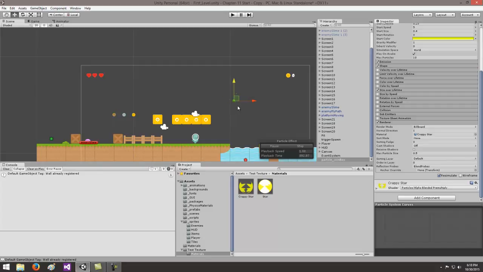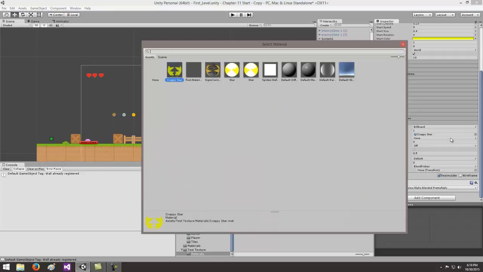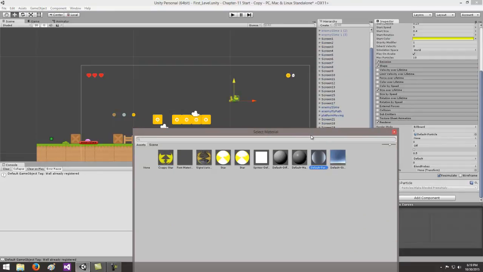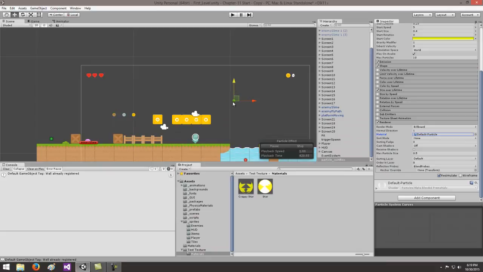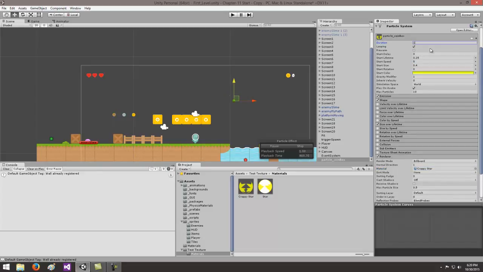Now you're free to have anything else pop up if you didn't want stars. You're free to make them bigger, smaller, whatever you want to do. You can even leave the dots, like if I go here and put the default particle effect on, take this off, it's still kind of small, that's still good enough. But if you want to, put the stars on there, and you kind of see the stars at first, how they kind of pop up and then go away. And again, you can change the time, whatever you want to do, if you want the stars to display on the screen longer, or however you want to do it. Remember, it's all up to you. Just when somebody hits a coin box in your final project, I expect to see some kind of effect like this. Doesn't have to be stars, but whatever it is.